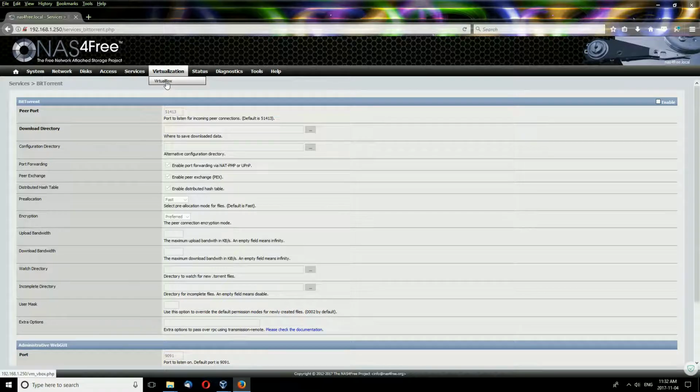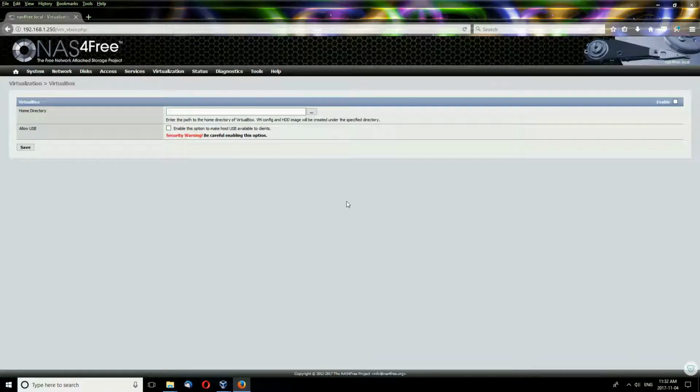Here we have virtualization. Now this is something that's interesting. It asks you for the path to the home directory of VirtualBox, and it says VM config and hard drive image will be created under the specified directory. Enable this option to make host USB available to clients. Security warning, be careful enabling this option.